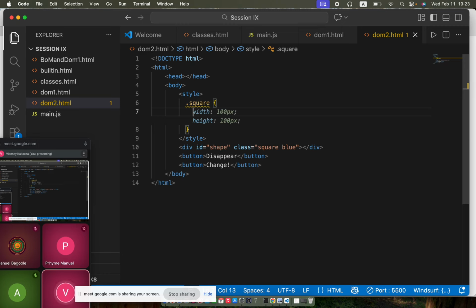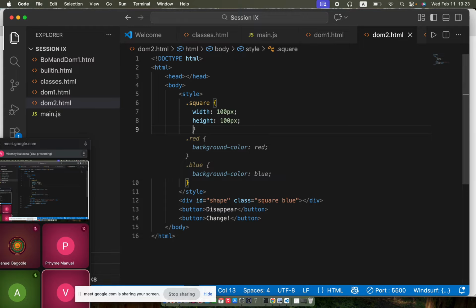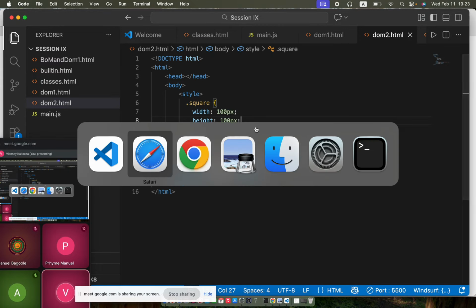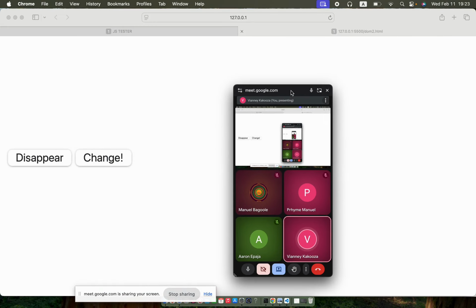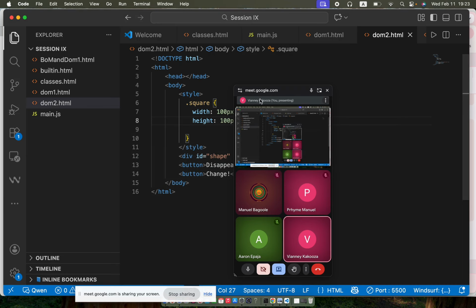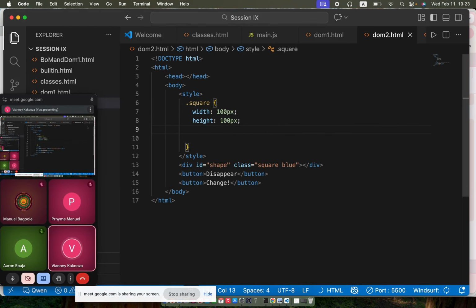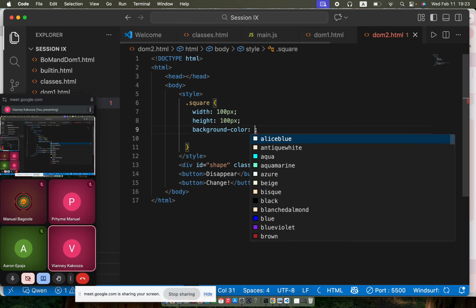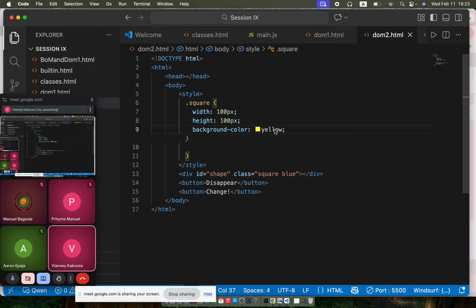So width 100 pixels, height 100 pixels, and even with just that, you can see that we have a square, but we are not seeing it. So let's give it a color. Background color, yellow.